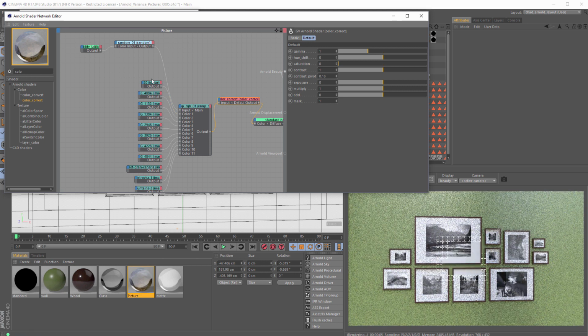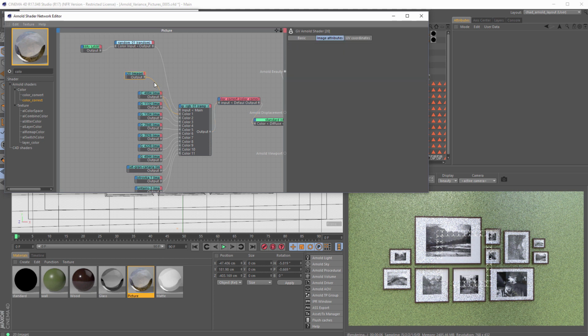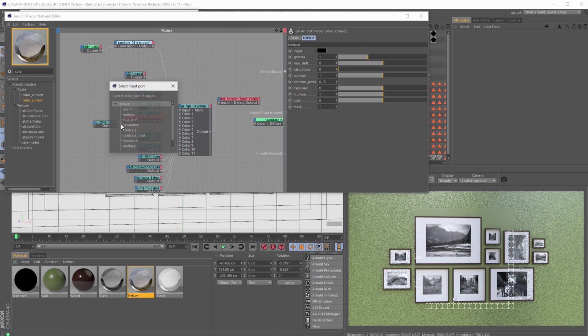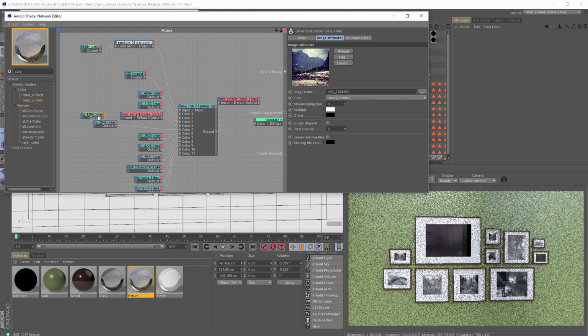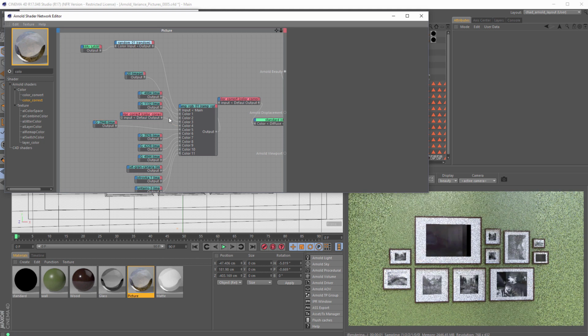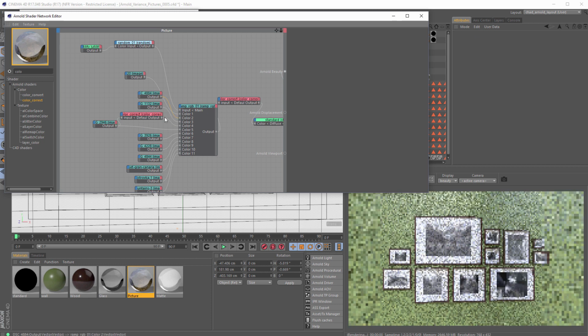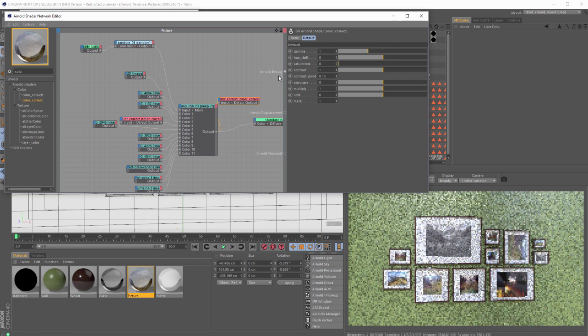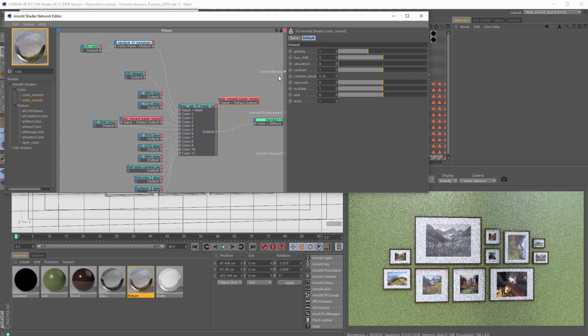Or we could do this just for a few of them. Like maybe we find one that we want to make black and white. Let's try, this one's nice. So let's go ahead and copy this guy, and we'll throw him over here. Oops. Let me just delete that, put it in the input, and make sure that's piped in correctly. And we'll bypass this one. And now we've got one black and white picture and the rest are color. So it's a really nice contained way to get variance, and it's a really useful technique.